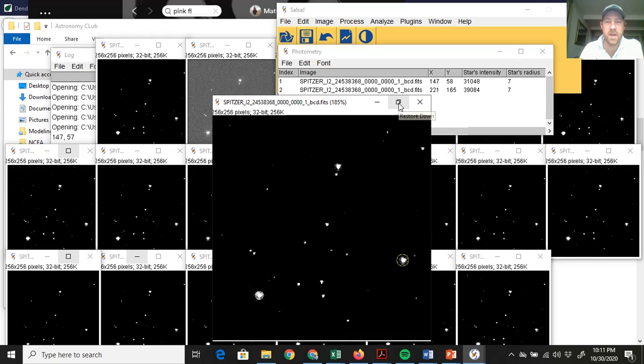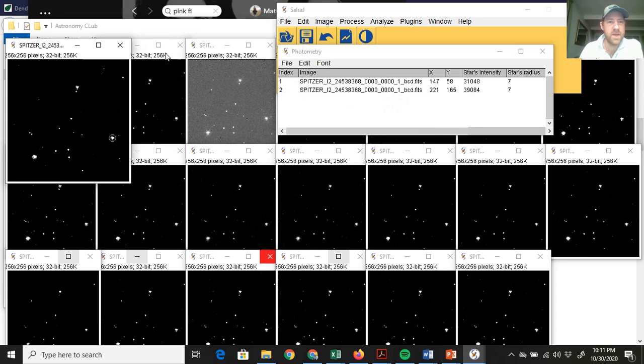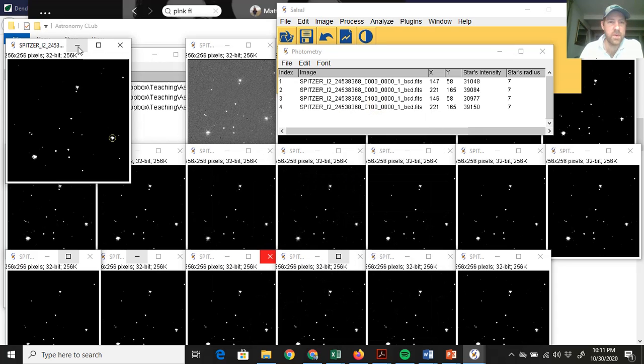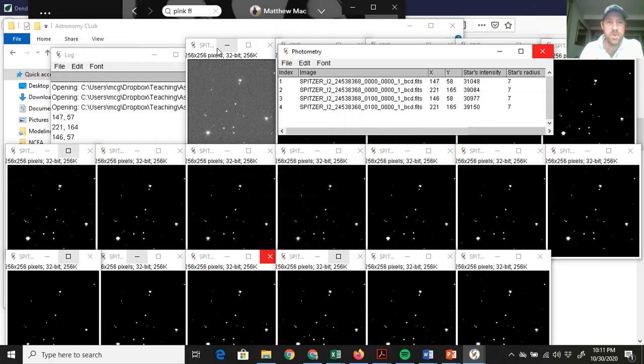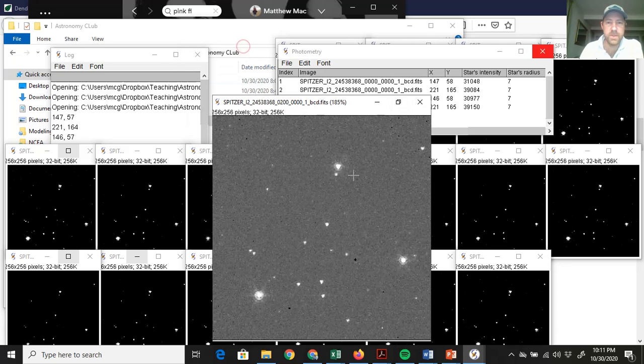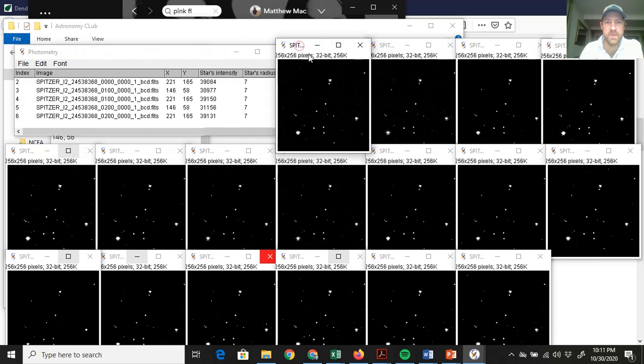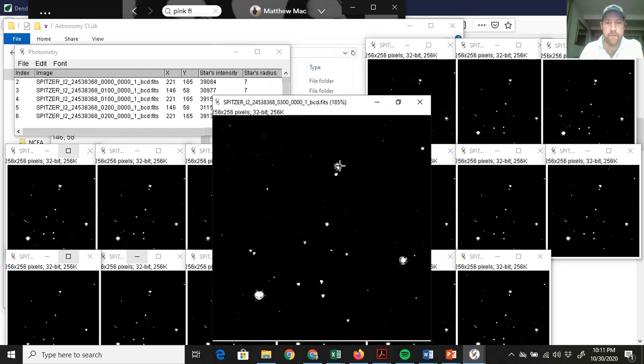Okay, I'm finished with that. Put it back over there. Now I'm going to go to the second image, and I'm going to do those same 2 stars. 1, 2. I could even minimize it if I want to, get it out of the way completely. Now I'm going to go to the third image. It doesn't matter if it looks a bit white. It's still got the stars there. Star 1, star 2. Great. I'm going to go through each one like that. So I'll just pause the video, and I will finish that, and I'll see you on the other side.